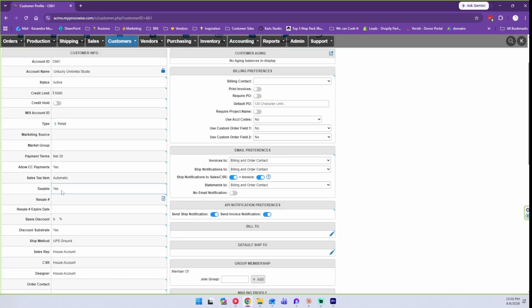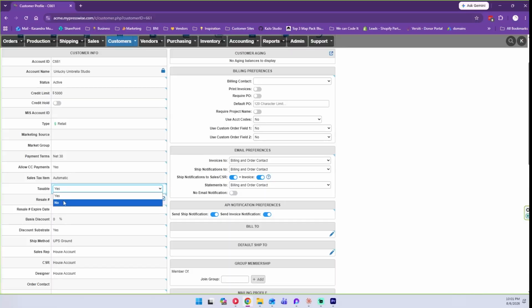So taxable. This is if the client should be charged sales tax on their orders or not. There are going to be a couple different instances of if a client is taxable or not. You should get that information from your client directly. You should not decide for them. They should provide you with some sort of documentation of taxability. You may have resellers that have reseller vendor numbers, or you may have nonprofits.